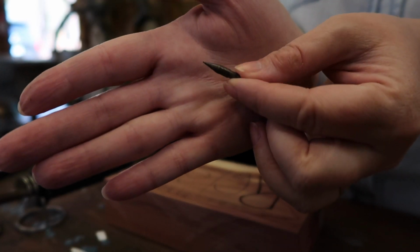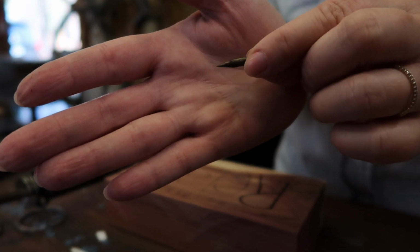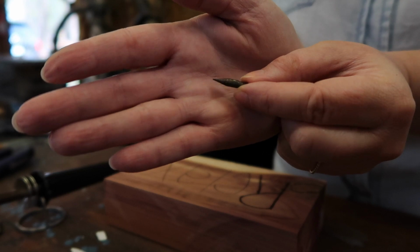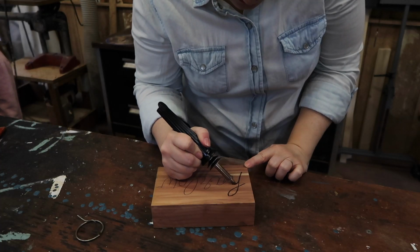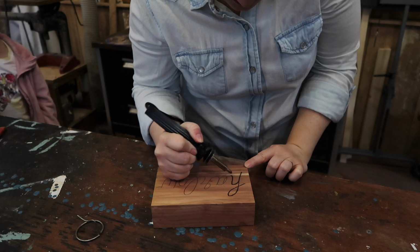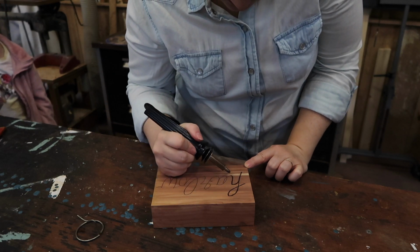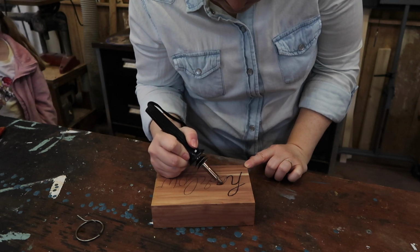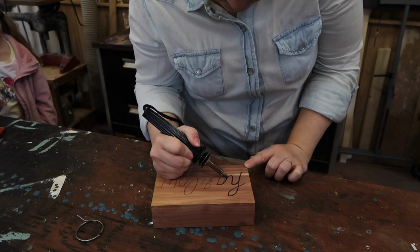I first started with the fine tip. Not sure if there's an actual name for that. It dragged a bit because it got caught in the wood grain. I also forgot to get video using this tip, but the first letter H was done with this. It looked jumpy and a bit messy, so I actually went over the H with a tip that I'm going to move on to next.